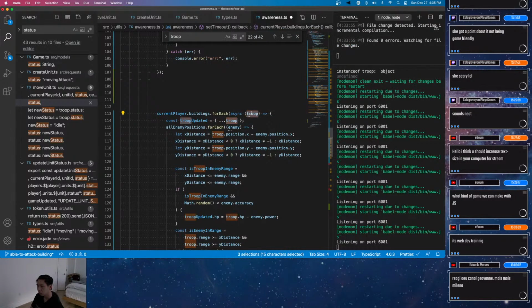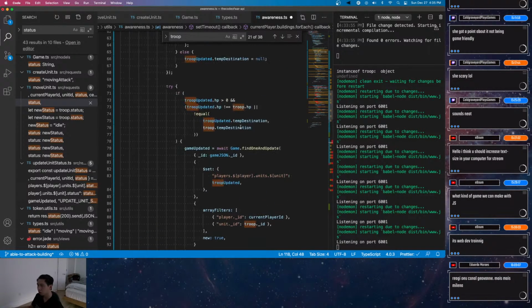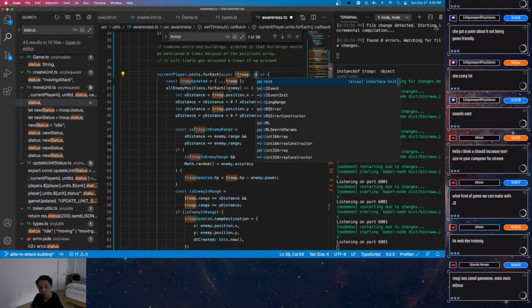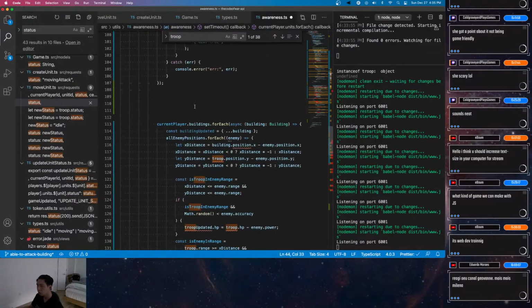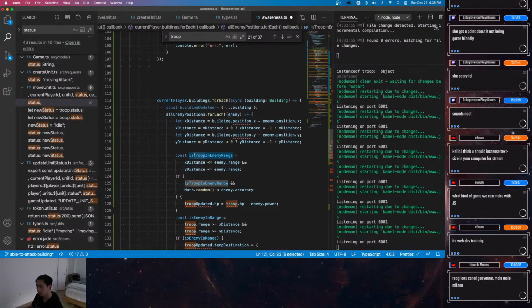Building x distance equals building, but not dot position. This should be type building. Okay, we want to type check. Here also unit. Alright, so everything troop is now building. Is building in enemy range.